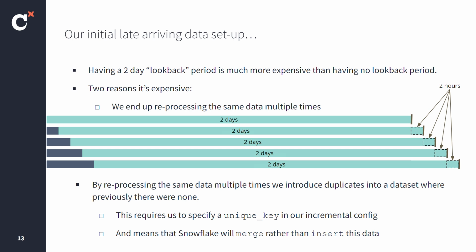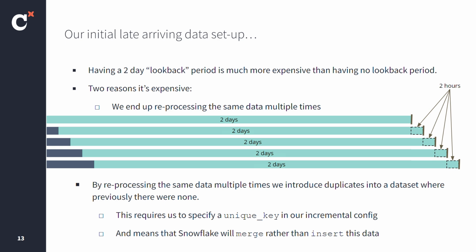And then the second thing that I want to call out, which is maybe a little bit more subtle, is that by reprocessing the same data multiple times, we are actually introducing duplicates into a data set where previously there were none. This was actually some clickstream data. There were no duplicates in it upstream. There were no changes to existing rows. Theoretically, we should be able to do append and just grab the new rows and stick them on the bottom, except now, because we've reprocessed some data, this batch contains a lot of unique keys that already existed in this batch, and so we have to specify a unique key so we don't get duplicates when we add them to the model. Okay, so how do we solve these problems?